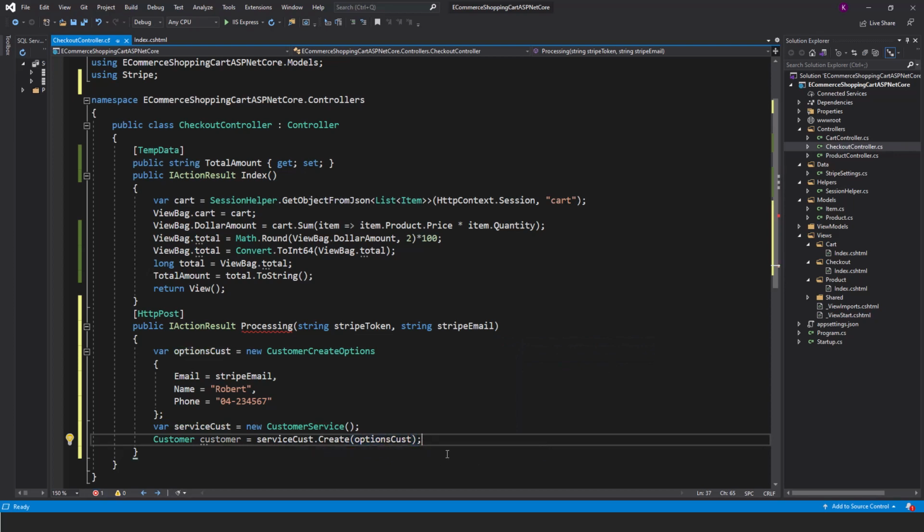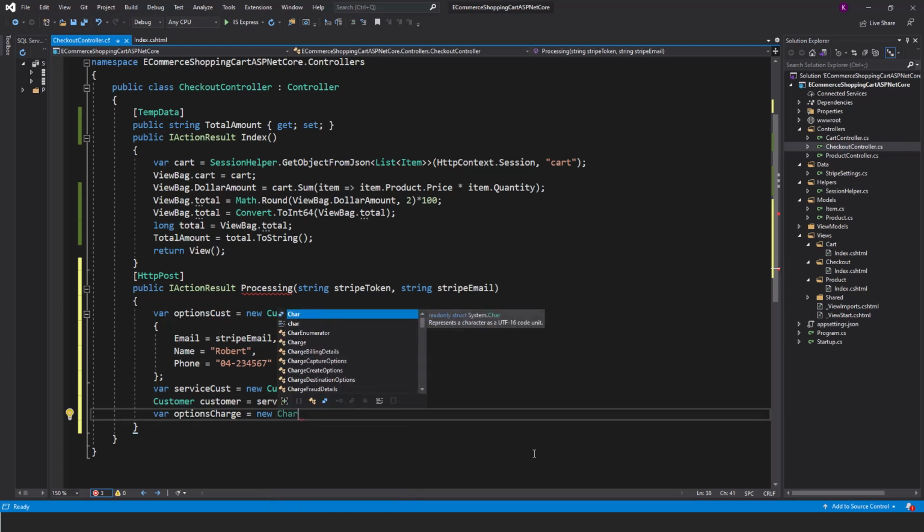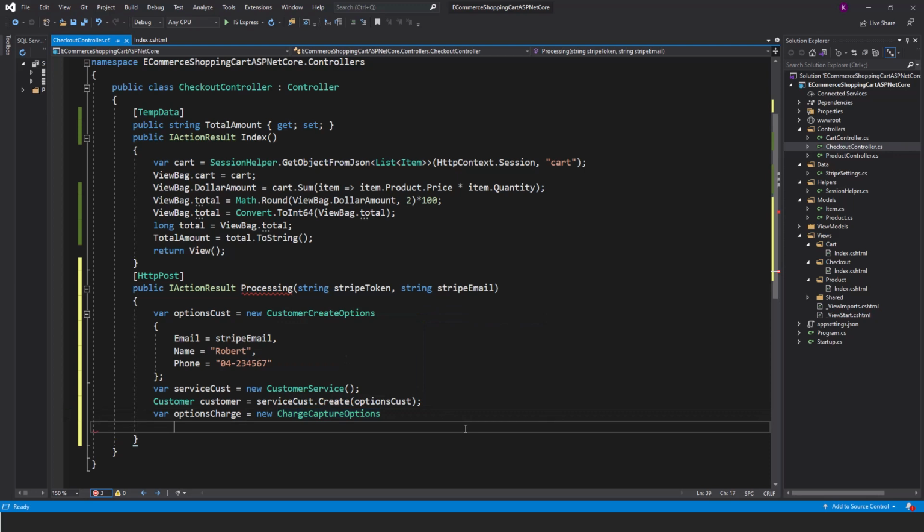All right, now I will create the charge. So it is very much on similar lines to what I have done above for options cust. Now it is options charge, new ChargeCreateOptions, and then initialize this ChargeCreateOptions type.